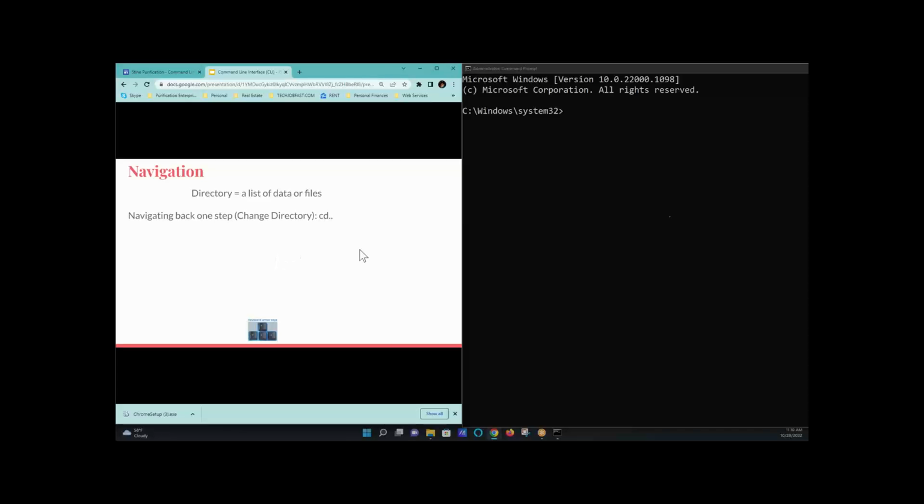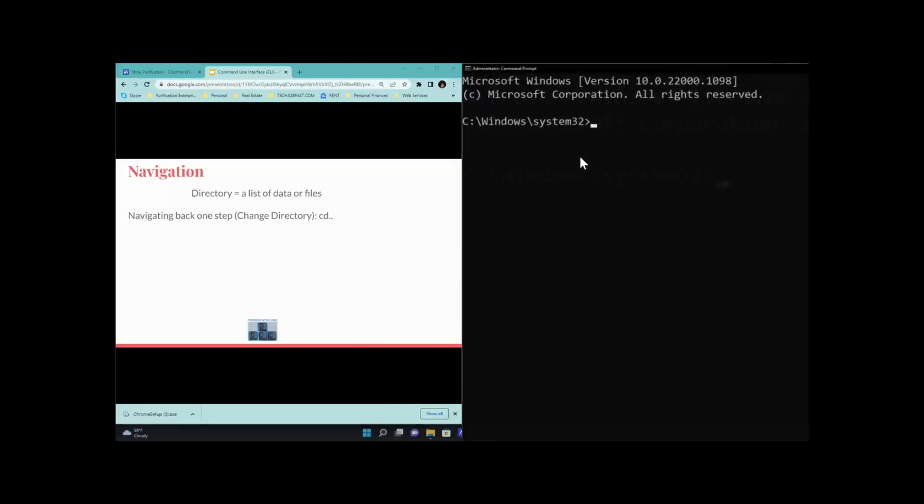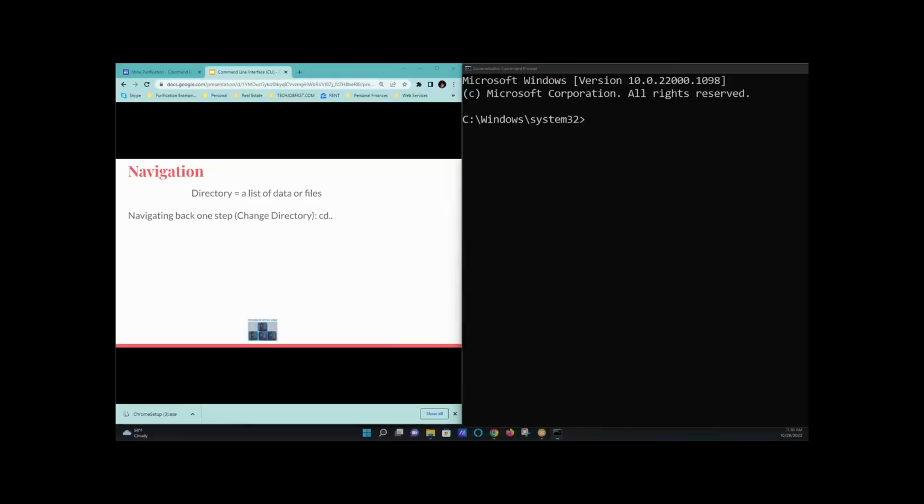And first thing we're going to do, I want you to look at this here in the command line. Right when I opened this up, it gave me this option right here. It's called C:, and then Windows, and then System 32. The C is the location of the main hard drive. So your computer's hard drive is labeled as C:.